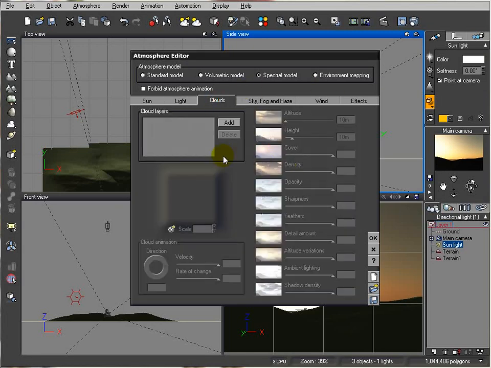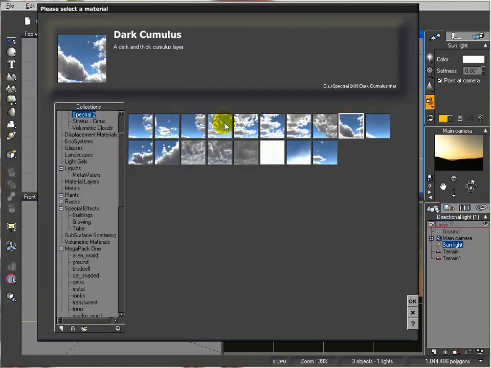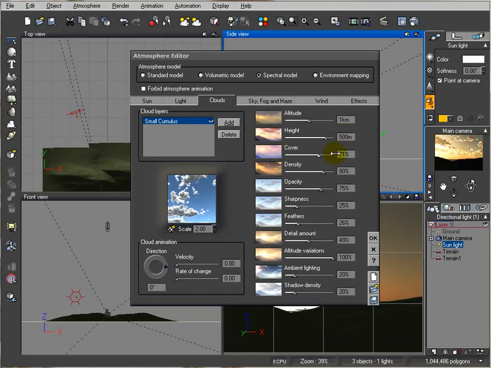Okay, now let's go to our clouds and we'll add simple small clouds. We can leave it, just put them a little bit lower so they will partially cover our sun. Increase them slightly higher. And if you have preview windows, you can see how we're adjusting them.